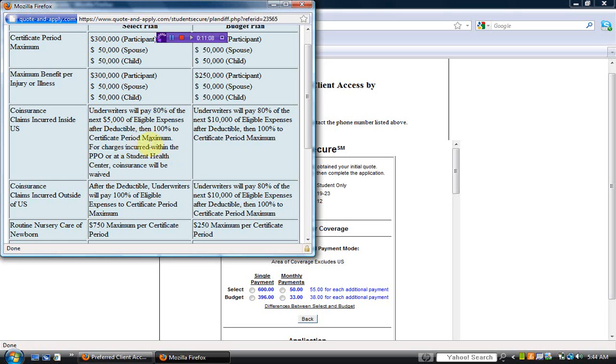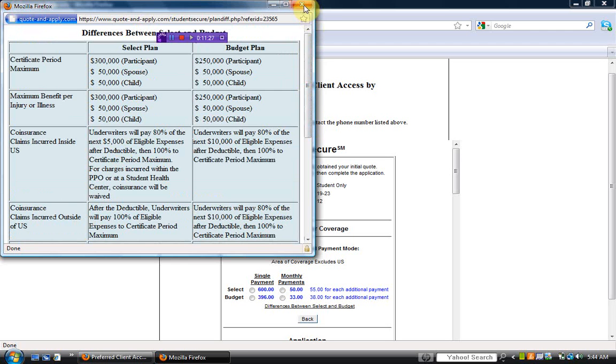If they feel that this is simply an insurance policy for what is not likely to take place, and they're comfortable with whatever possible out-of-pocket expenses could be incurred, and they're able to cover those, then the budget plan is something that they ought to seriously consider. So again, that can be retrieved anytime. At this point in time, you can click on that.